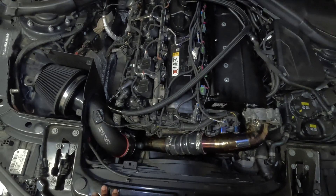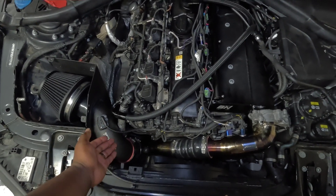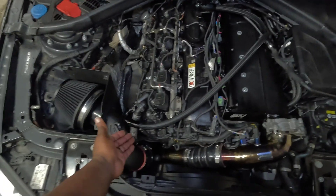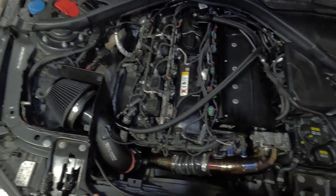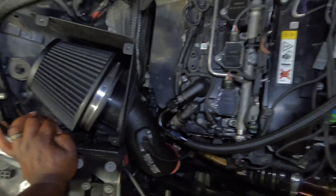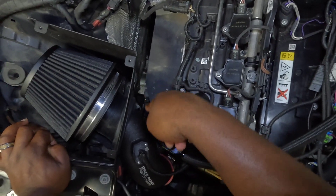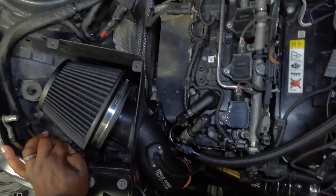Further down there's a hose I've deleted for a PCV delete, but it's plugged in at the bottom. A lot of people think it's a sensor for the PCV system, but it's actually a heater — it heats that hose to avoid moisture buildup and freezing, which can cause cracks. Further down on the turbo there is an electronic connection: that is your wastegate. It's electronically controlled with a motor that opens and closes the wastegate flap — no pneumatic connections.